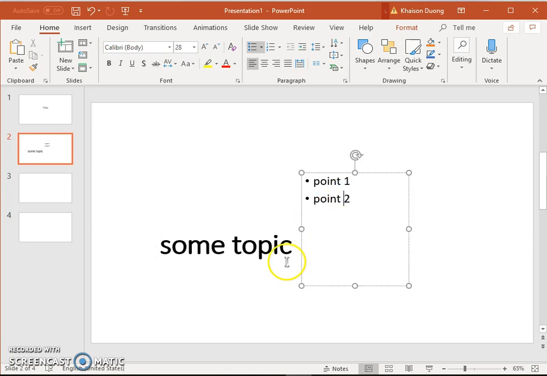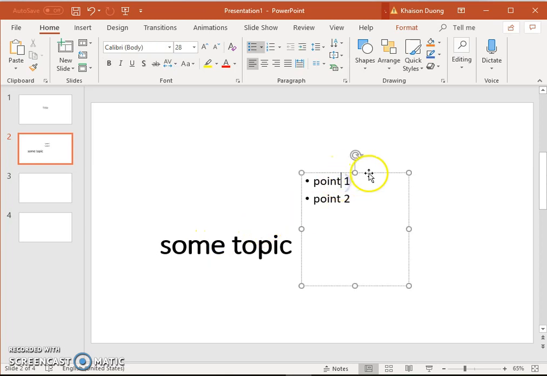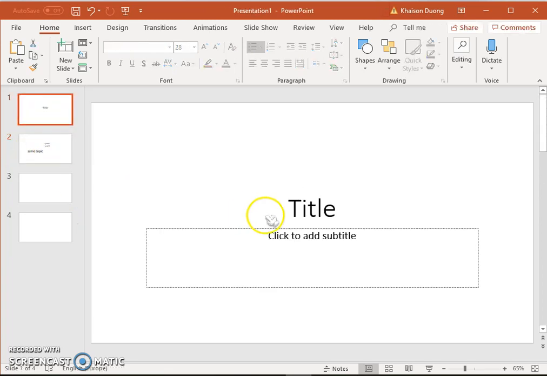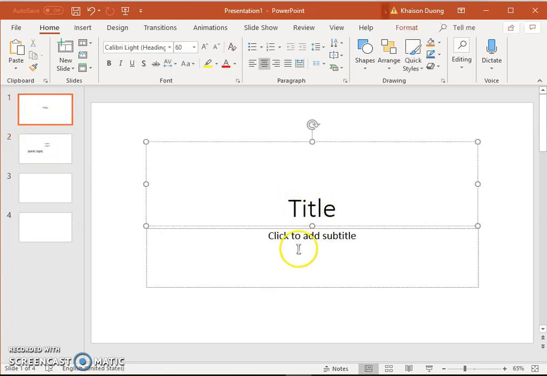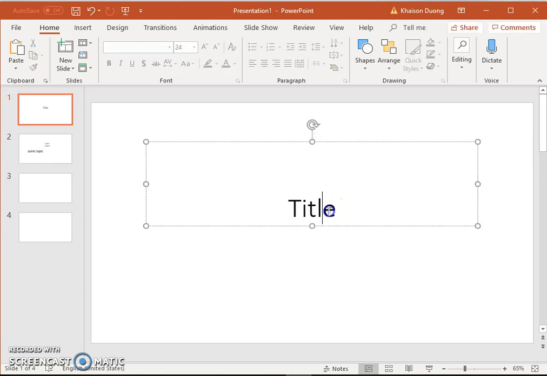Okay, so do modify the things in your slides as necessary. Okay, don't just take what's given to you and just work with that. Right, same with this. If I don't have a subtitle, right, I don't even need that. It just creates clutter. I can just hit the delete key, right, and just get rid of it. Right? Just left my title.